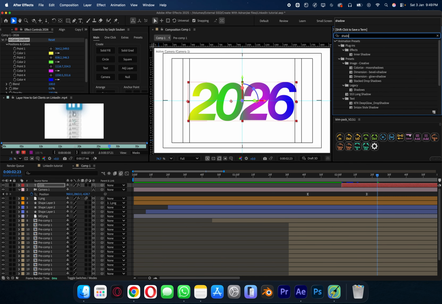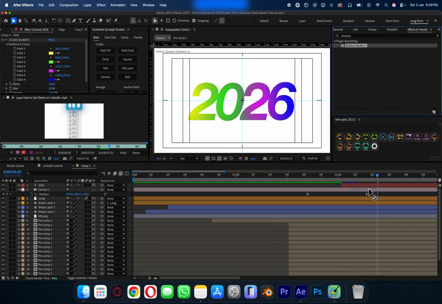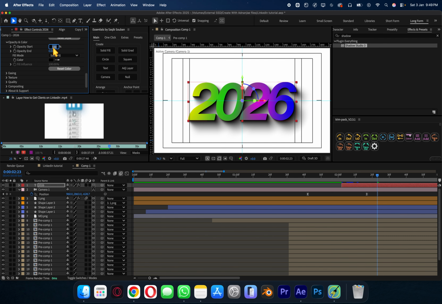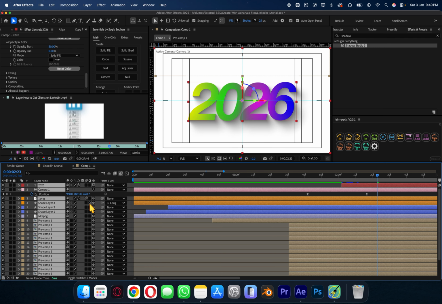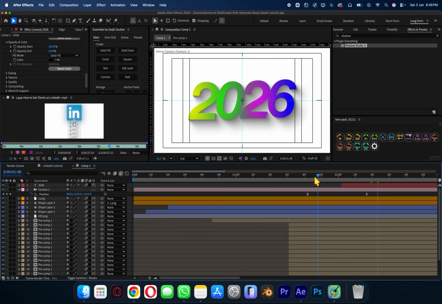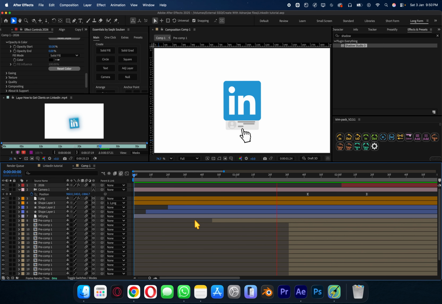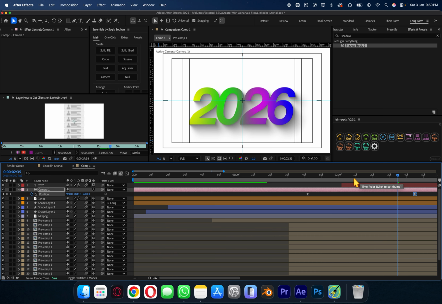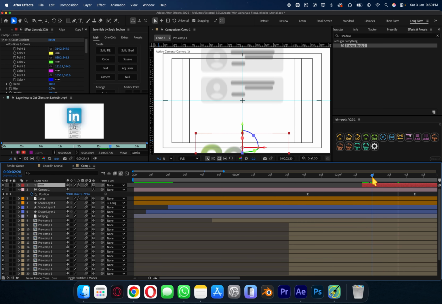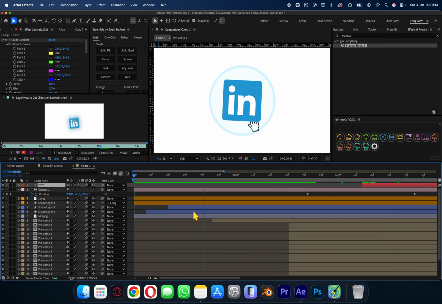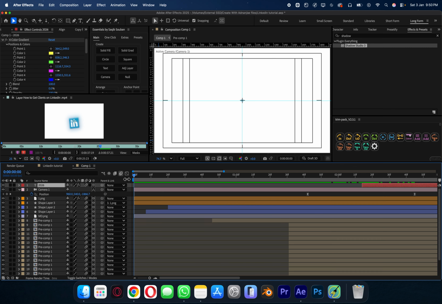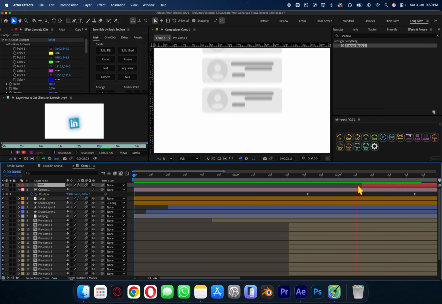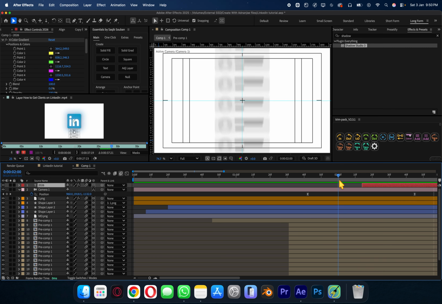Now add a drop shadow and make sure it's only around 50, so it will look good. Now add motion blur on all of them and let's see how it will look. Okay, this is fast, way too fast, so something like this, I guess. Okay, this is looking good, so let's see. Wait, let it load and let's see it now. Okay, look how good this is looking.